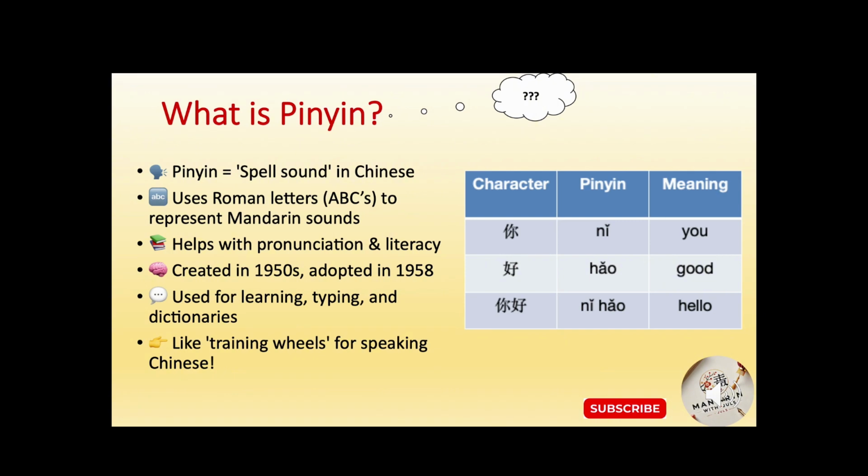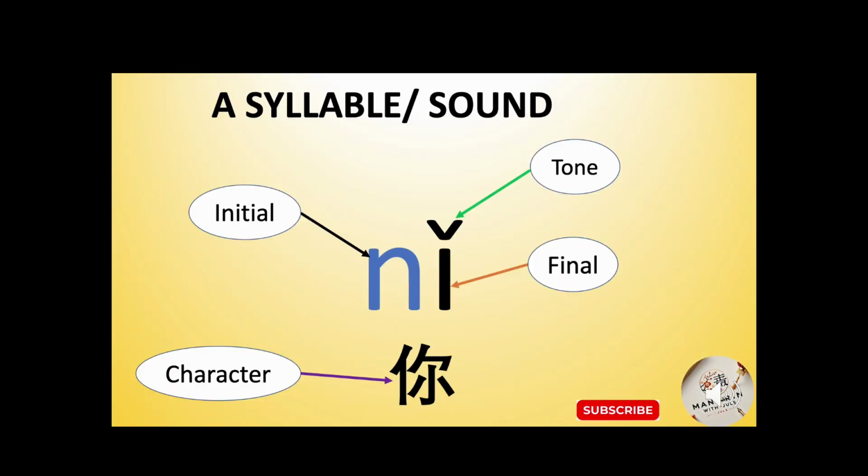So basically we can say Pinyin is our training wheels when we start learning Mandarin. At some point, when you're familiar with characters and your character album is big enough, you'll be able to type and write just using characters without even checking the Pinyin. You can read out the characters without even thinking much about them, because you've become familiarized with them. So let's look at a Mandarin syllable or a sound.